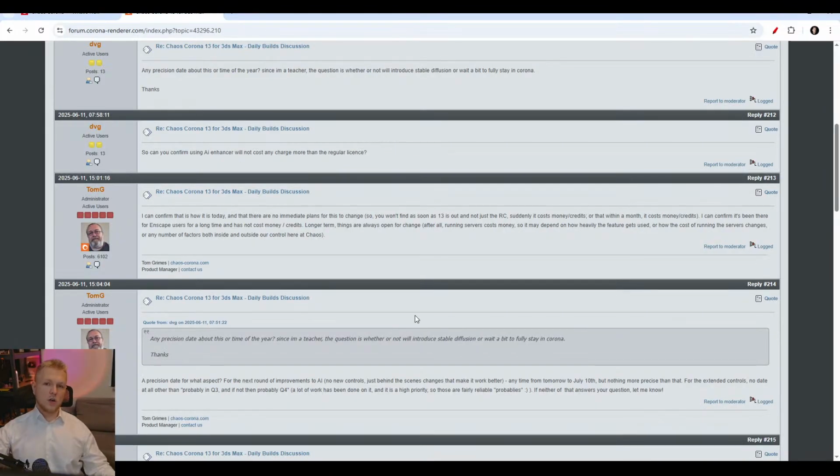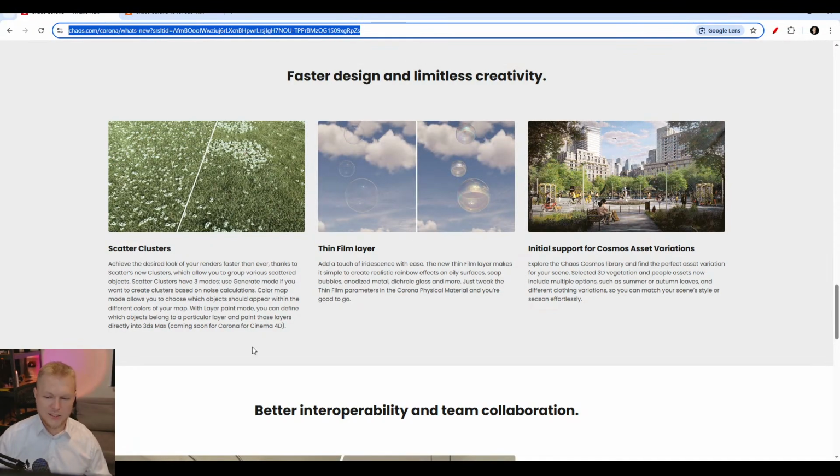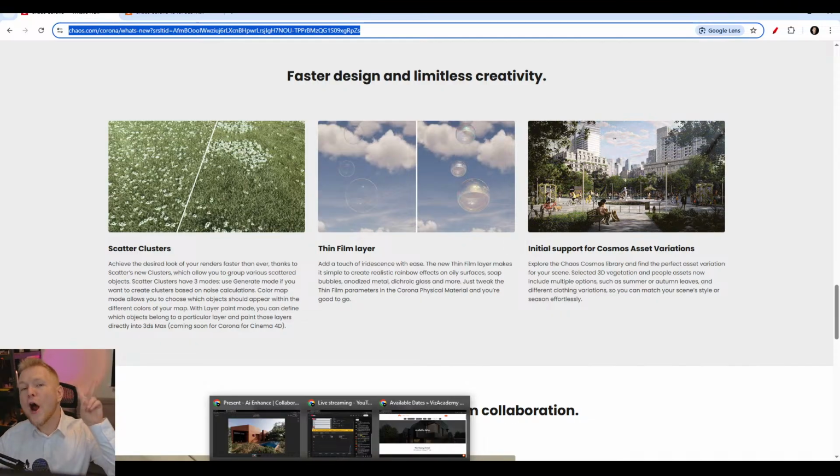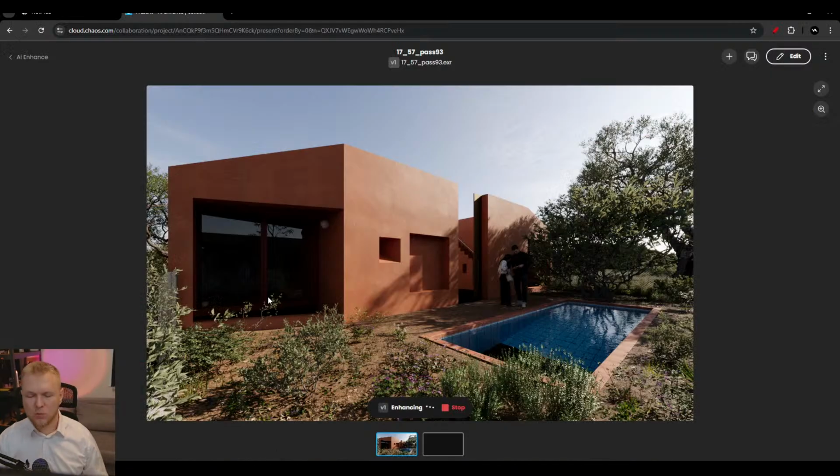So on the forum, people started asking, me included, hey, can you confirm that using AI enhancer will not cost any more money, charge more than the regular license? So basically, anything that is done in the cloud is done in the cloud for the purpose of making it a service, right? And so now we're going to have a service because you cannot do it on your own.